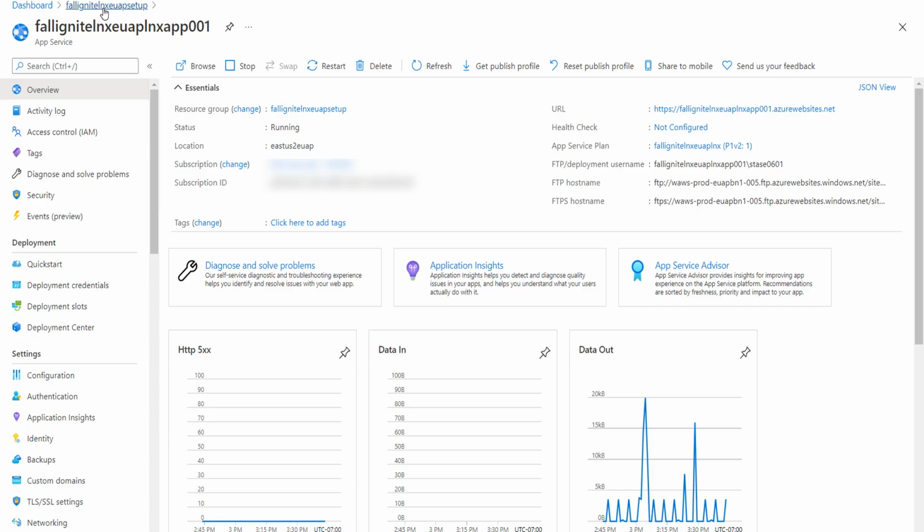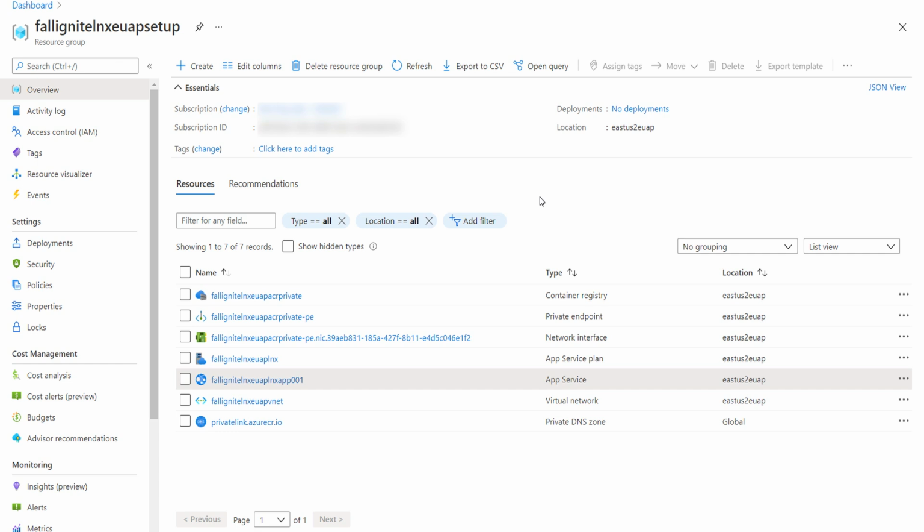So let's walk through the different pieces that are needed for Linux App Service to be able to pull this container specifically over what's called a private endpoint and Azure Container Registry. And then additionally, you'll also see that we have managed identities set up with the application. So not only will we pull the container from the registry over a VNet, we will also make the pull using an identity as opposed to clear text credentials. So first, let's look at the other fundamental building blocks that all come together to enable this.